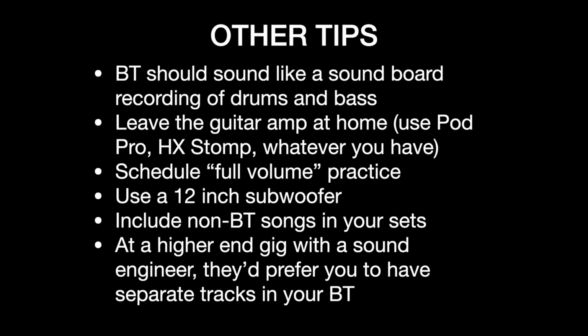And then finally, let's say you're doing backing tracks for your own original music. And let's say you get to the point where you're actually going to open up for somebody in a club and there's going to be 800 people there. If you're at that level, then your backing tracks probably need to be a lot better than what I'm talking about. You probably need to have stems. That would be where the bass is on one track, and maybe you've got one track that's stereo drums. Maybe you've even got the bass drum and the snare drum and all that stuff separate. But at a minimum, having a more sophisticated mixing board where you could tell the sound engineer, I've got tracks for bass, drums, guitar, vocals, and they're all separate. They'll feel like you're a professional instead of an amateur. So I just wanted to mention that.